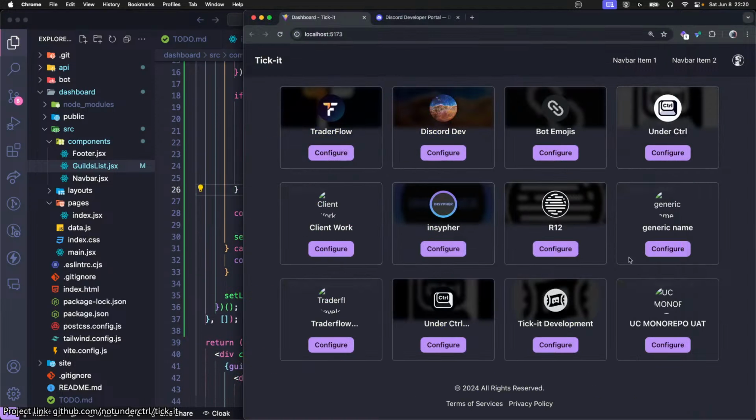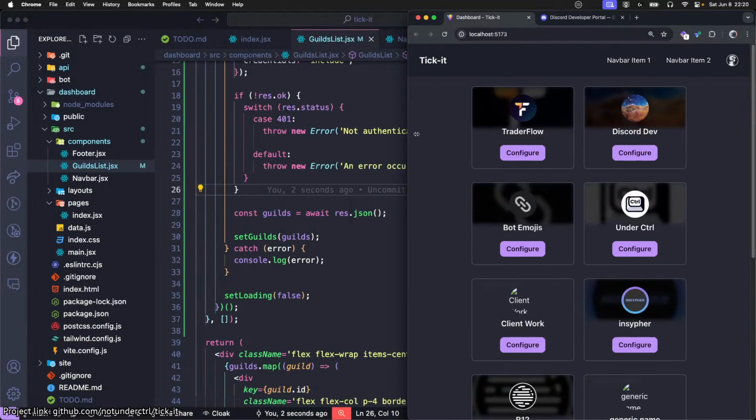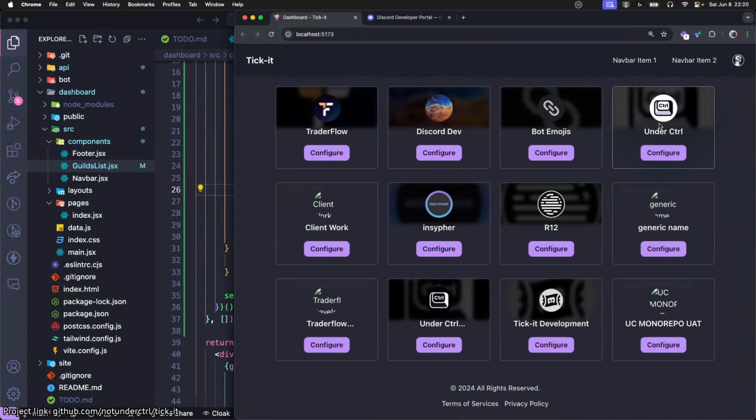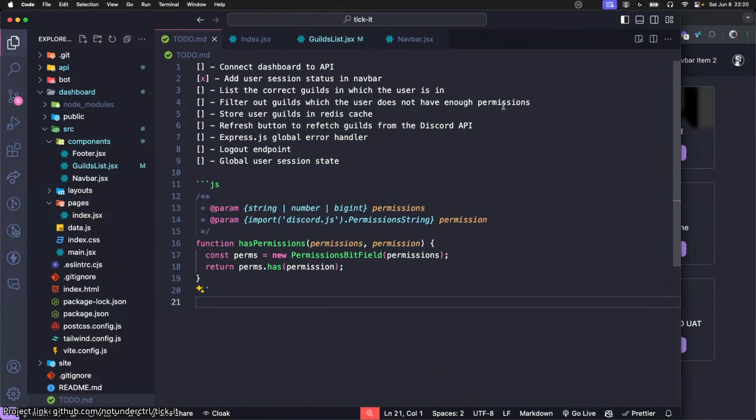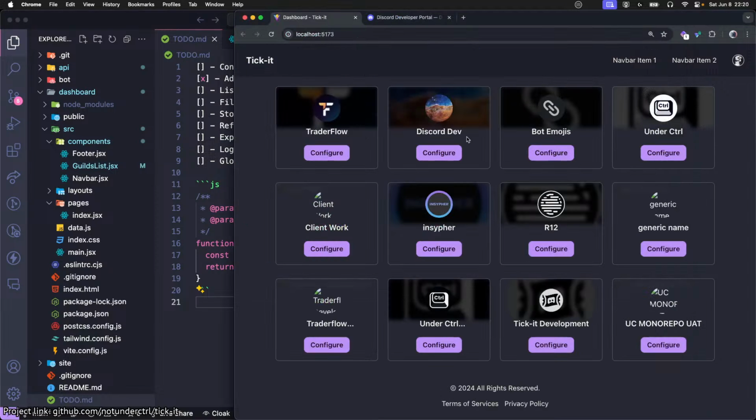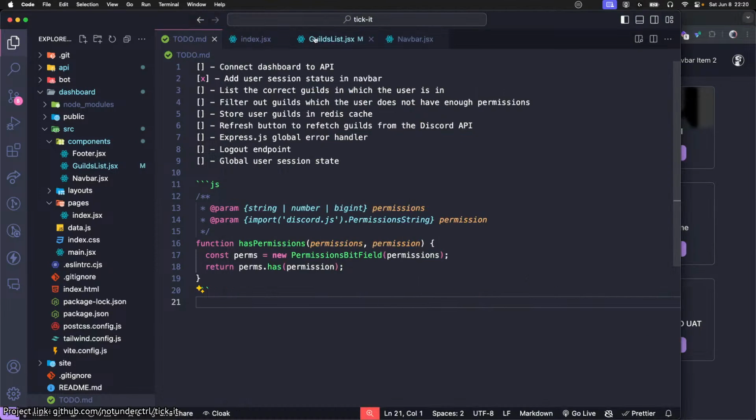Oh, wow. It's working. I just saved it and it's working just fine. So I'm guessing we should sort it. Should we sort it? I don't think you have to sort it alphabetically. But later down the line, obviously, we are going to be adding different buttons for servers that the bot is already part of. Also, this image that's not working.